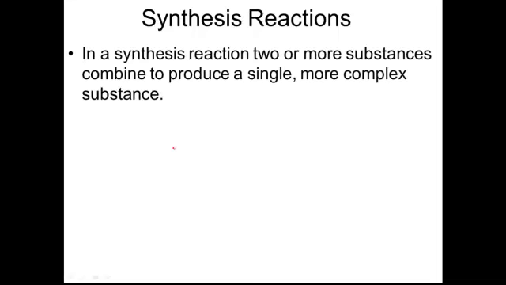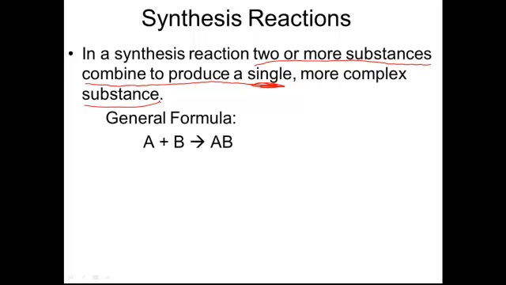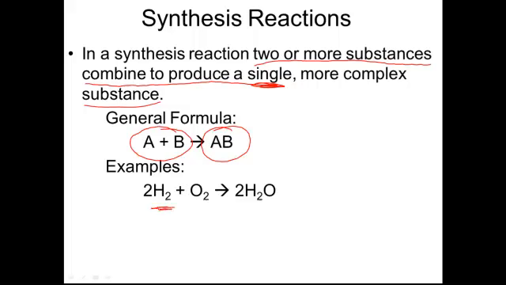Now a synthesis reaction, kind of switching gears here a little bit. In a synthesis reaction, two or more substances combine to produce a single, more complex substance. So the key here is understanding that you start with two things that are separate and you end up with them somehow together. So for example, hydrogen gas, separate from oxygen gas, you light a match, they ignite, and you get water. So in a synthesis reaction, basically you're making something. The term synthesize means that you're making something. So in this case, we're making something from 2 or 3 or 4 other things, and you always end up with one thing at the end.